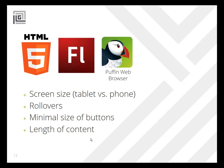Another thing that I want to point out is this Puffin web browser. There's another one called Photon that's similar, but essentially they're things that let you use Flash Player on a mobile device when you can't use it on the regular browsers like Safari and the Android browsers and so on. And it can actually be quite helpful, because let's say you were going to convert a bunch of e-learning that was delivered in Flash and you wanted to be able to run it on an iPad, for instance. You could provide these Puffin web browser apps for people, and they would be able to run that Flash content on their tablet without having to do any conversion whatsoever. That could be tremendously cost effective versus the time it might take to rebuild all that training if you don't have a tool that lets you just click and go.